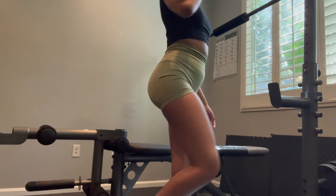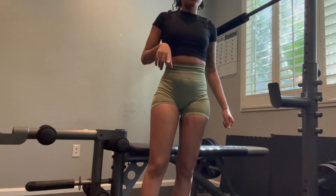Alright y'all, as you just saw, I did RDLs. RDLs are a great workout — I don't really have a set number of sets, I kind of just go to failure. If you want to see the best pump when working out, you always want to push till failure. I always push until I feel a burn in my glutes, or wherever you're trying to build and get a pump.